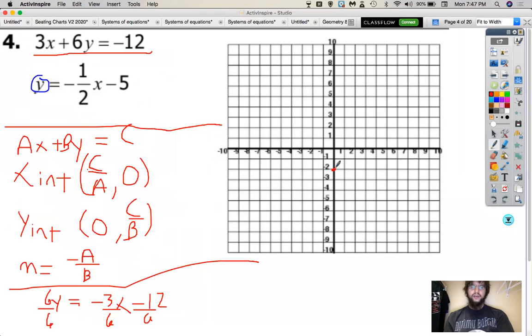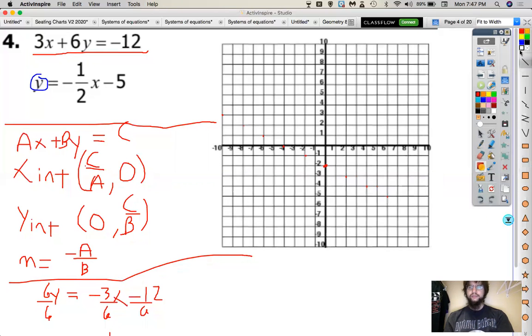Negative 2 is my y-intercept, and I had a slope of negative 1/2. So I'm going to go down 1, right 2. I'll do that a few times. I could have gone up 1 and left 2. I'll do that a few times, and keep going until I get here at the edge so I can easily just draw my line. Do you have to? Not at all. And something about like that will work.